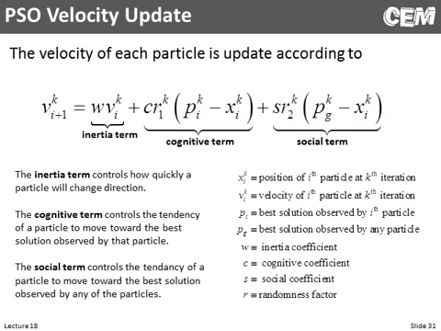And there's lots of hybrids and changes and variations to this, but this is the basic particle swarm update. We have an inertia term, cognitive term, which is the tendency for a particle to revisit its best that it has found, and the social term, which is the tendency to fly toward the global best that the entire flock has found. And even more sophisticated, we can take these parameters, we can make them different for each particle, and we can make them change during the course of the optimization. So it can get pretty crazy.